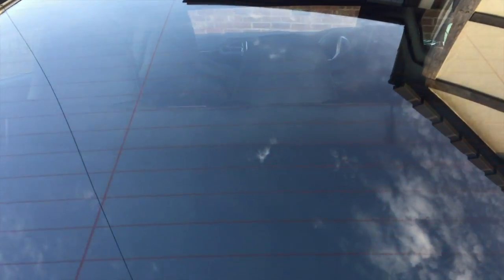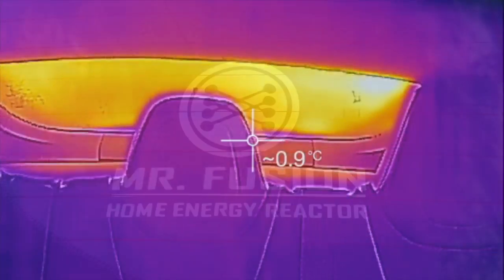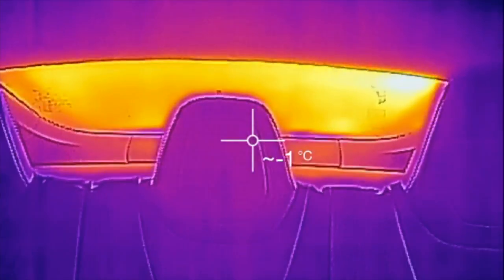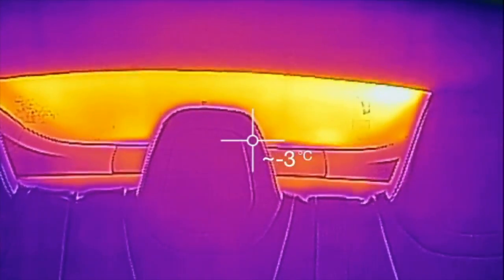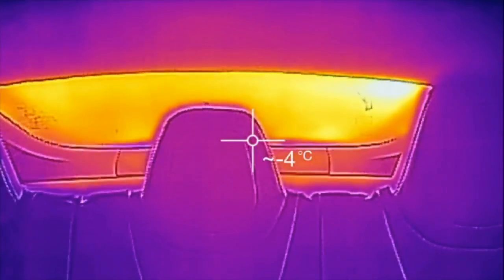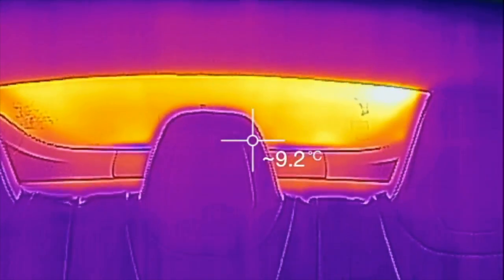I don't know how well we can see from the back here, but it's of no consequence in terms of your view out of the car. Now next up is the view from the back seat, and as you can see, the fact the last few heating elements don't heat up doesn't matter, because you can't see them anyway. They're above the headliner shadow, so all the elements that need to heat up do, and those last few are almost certainly the FM and DAB antennas.